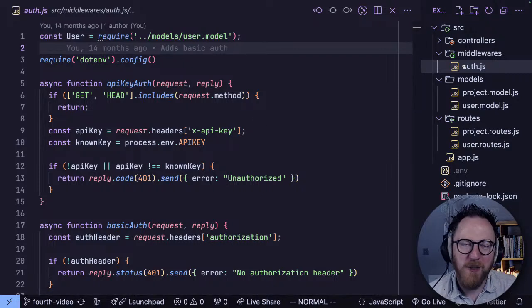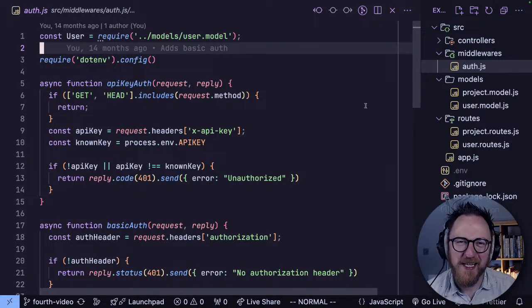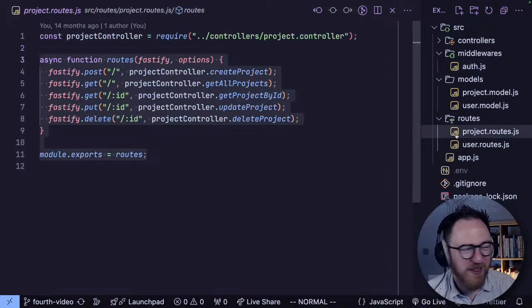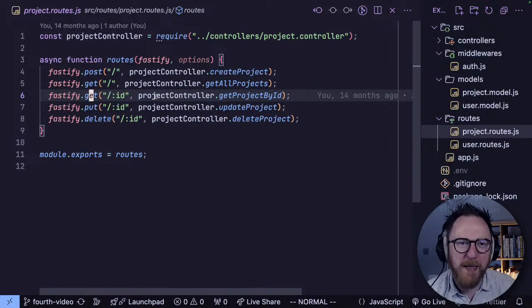So using middlewares is not really what Fastify does. Fastify registers plugins rather than using middlewares, and I understand that process a little bit better now than I did before. So if I was to redo this project, I would probably think about that as well. And the other thing is probably just how I'm structuring the routes. I am using this controller, but I probably would wrap that as a plugin and do that slightly differently. But this is where we are.